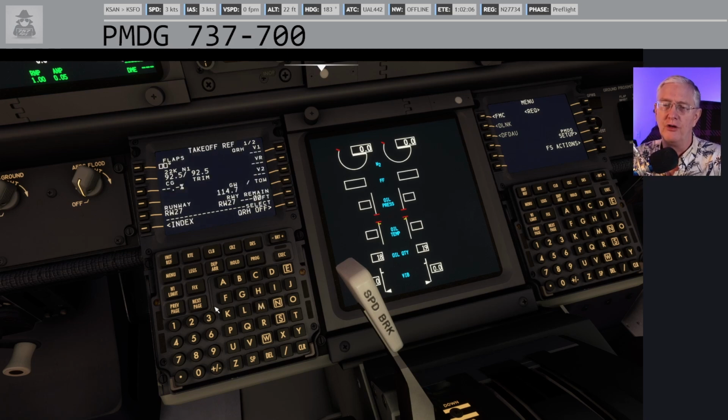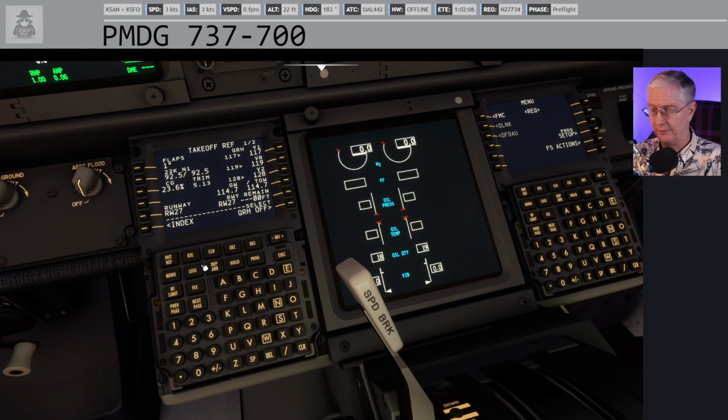Takeoff time. So flaps, generally, I believe on this airplane, if you got a good long runway, it's flaps 1 for takeoff. For CG, I'm not sure exactly where to get this right now, but if you click it, it'll give it to you. So there is our center of gravity. And then if you have QRH set to on, you can turn it off if you want and do your own numbers. This is the PMDG airplane giving you takeoff speeds. And now all of that is in there.